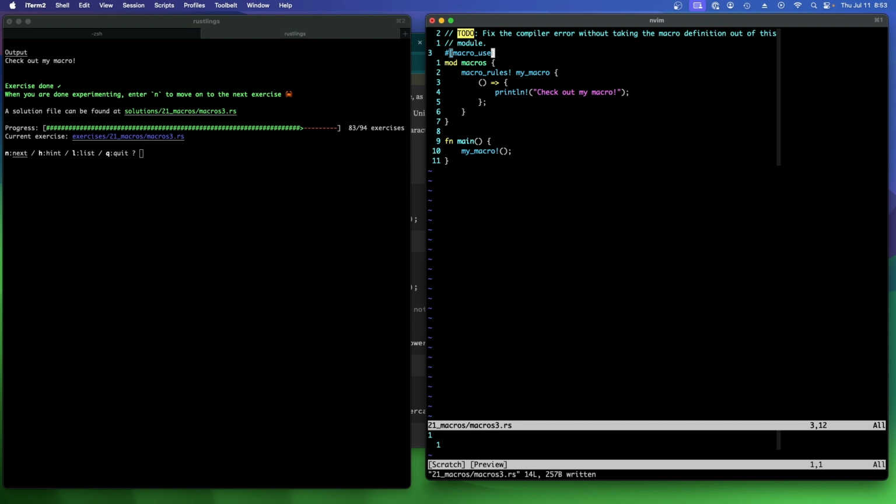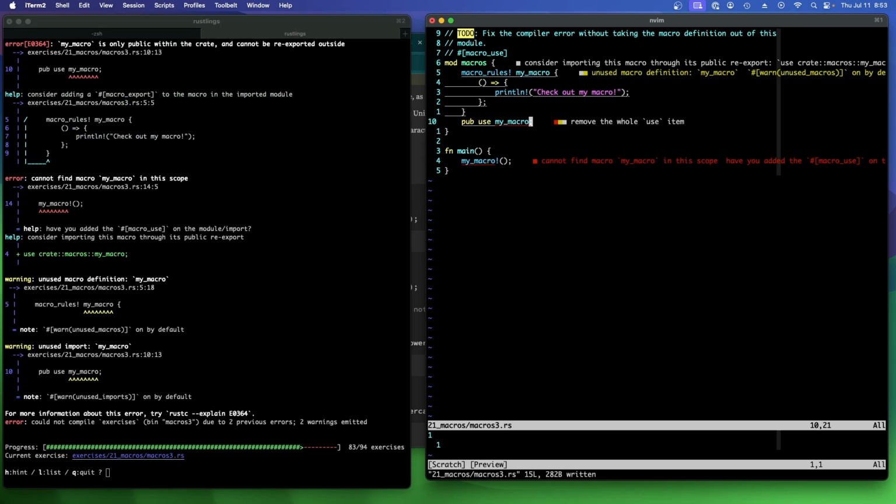Right. And I think all this does is export the macro, right? If I comment this out, I think I could do the same thing by saying pub use my macro. No, you can't. I thought maybe you could do that.